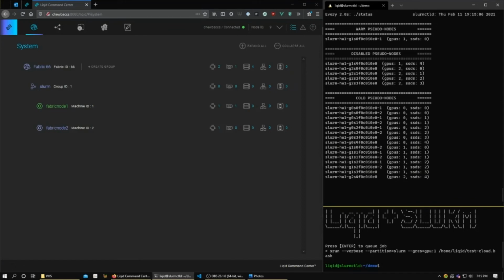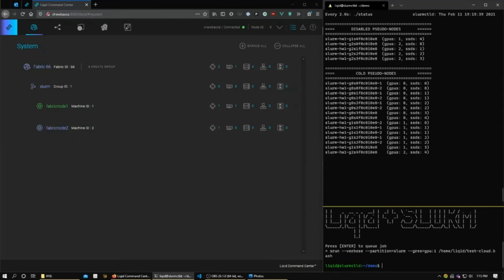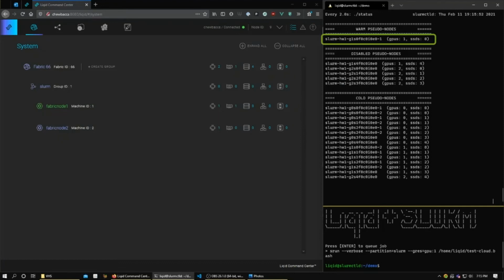To demonstrate how Slurm reuses warm pseudonodes to reduce the startup time of consistent job requirements, let's re-queue our original job and watch how our warm pseudonode disappears from our list into an active state and then moves back into the warm state. Now you may be wondering why it disappeared from a warm state instead of moving into an active state. This is due to the implementation of my helper tool here, which simply doesn't refresh enough to catch it moving into an active state and then back into a warm state.